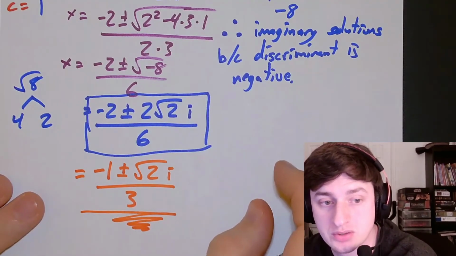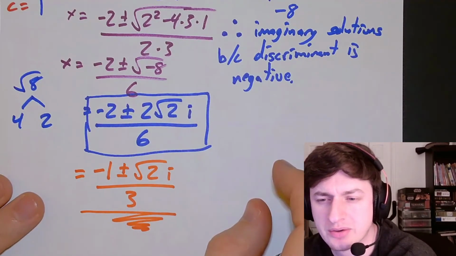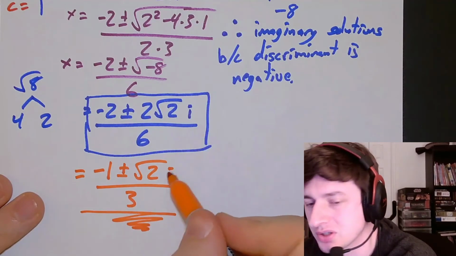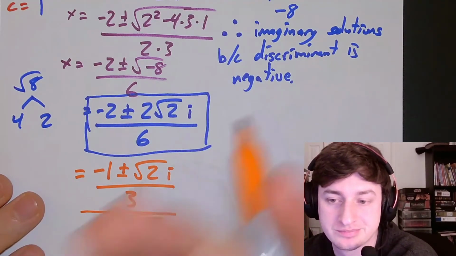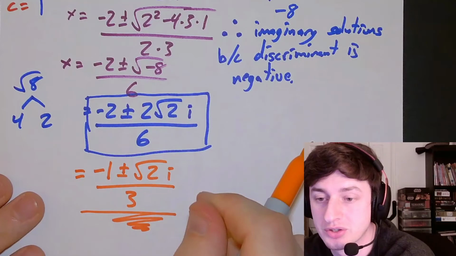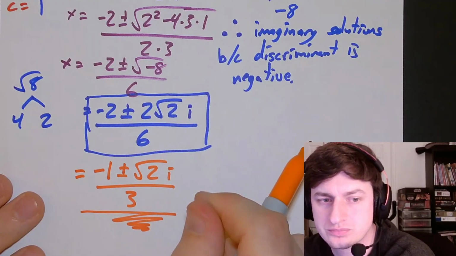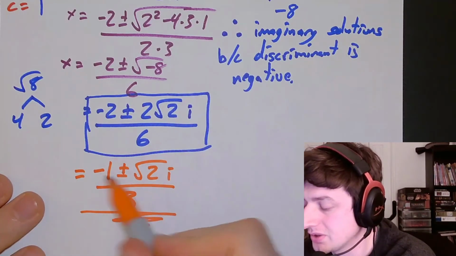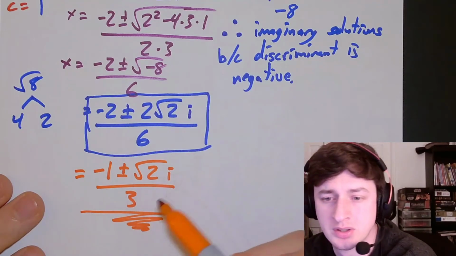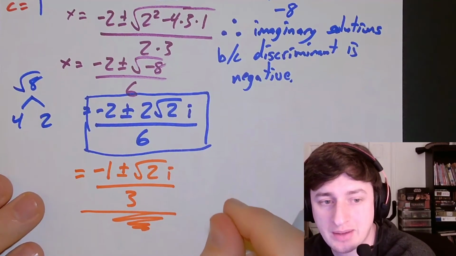And that's just the answer. You could plug that in your calculator a bit. It's got that imaginary number, so trying to graph it isn't going to do you any good. But we have a complex number on top, and then we're dividing by a number, and that's it. You just leave it like that.